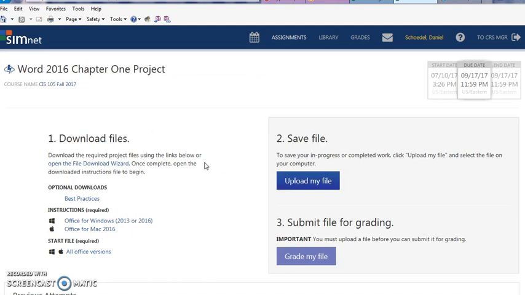And you can see here that I have a couple of different things that I need to pay attention to. There is some information up here that you might want to look through, which is the Open Little Wizard, a tool that you can use. But right here I have the instructions and I have the start file. I personally recommend that you download the instructions and print them out. I've seen students in the past try to do this assignment by having it open in a separate screen, and I don't find that often works.